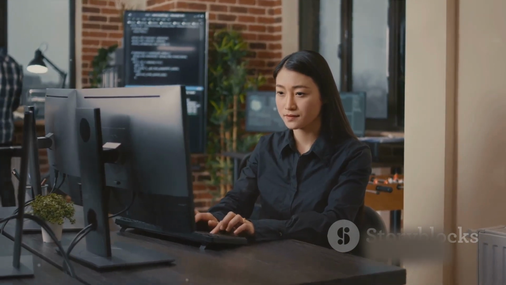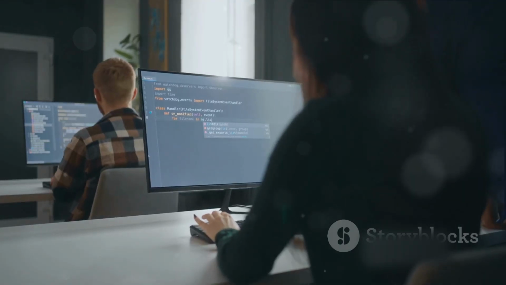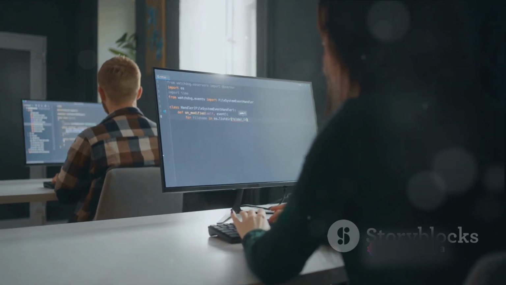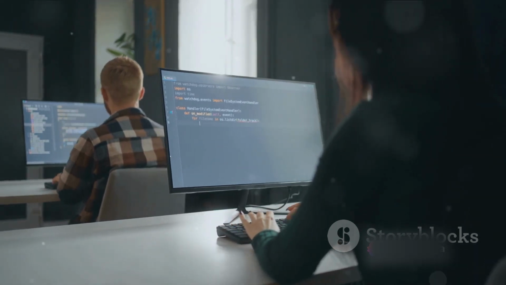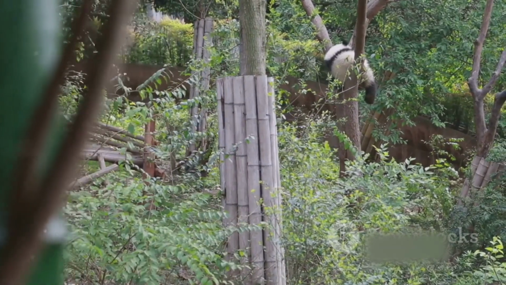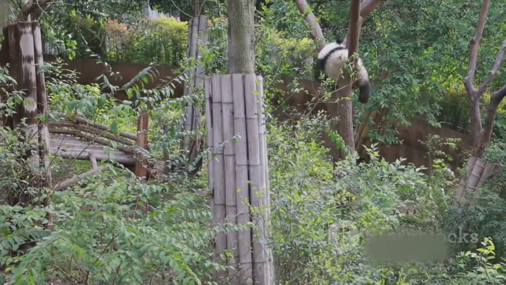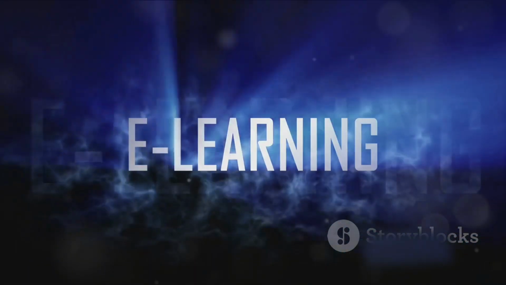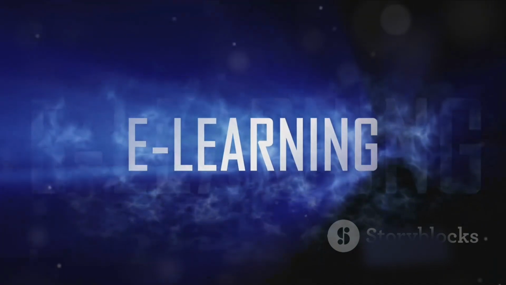So, whether you're a seasoned data scientist or just starting your journey, Pandas offers a comprehensive, user-friendly framework to make your data analytics tasks much more manageable. Dive into the world of Pandas and watch as your data analytics skills take flight. And remember, the world of data is vast and ever evolving. Stay curious, keep exploring, and never stop learning.